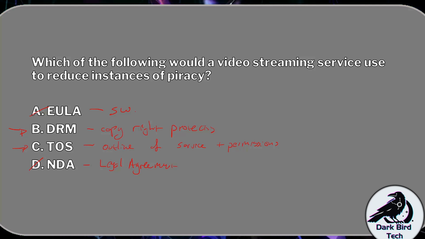Now, both the DRM and the terms of service can be used to deal with instances of piracy for a video streaming service, but the DRM is probably going to be more effective, as it'll prevent people making copies of the content, whereas a terms of service document is just going to say you're not allowed to do it, but it's not going to do anything active to stop the person pirating any content. So that'll probably be the best fit. So typical in this type of question fashion, we've got two good options, the DRM and the terms of service. But the DRM would probably be the better way to reduce instances of piracy. Not to say that somebody wouldn't find a way around it, but it's definitely going to help to reduce it occurring. Moving along now.